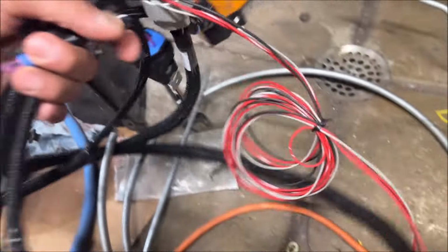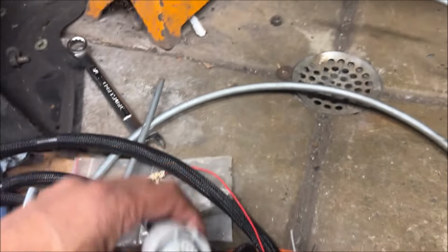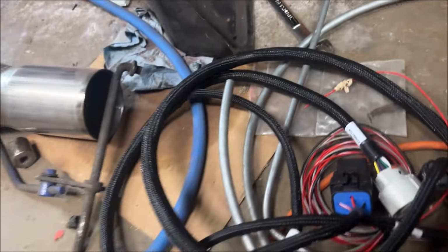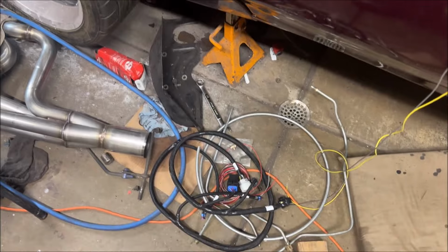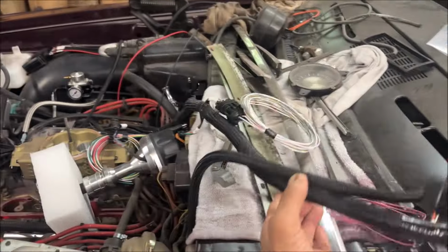Here are the electronics, the wires for the transmission. And that's part of the Holley Terminator X Max Stealth. You can see the connector right there. It connects to this relay. There's a lot of stuff that goes along with this. It's a lot of wiring. So you can see all of this wiring harness for the Holley EFI.